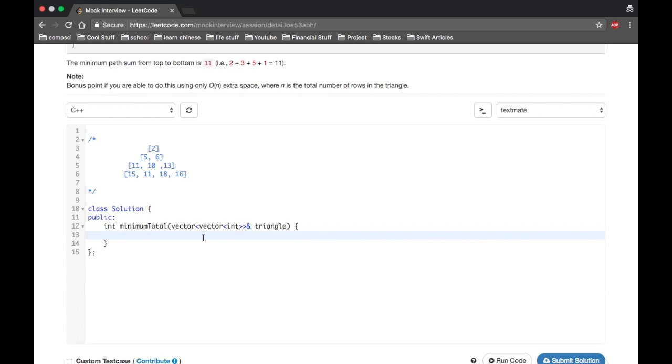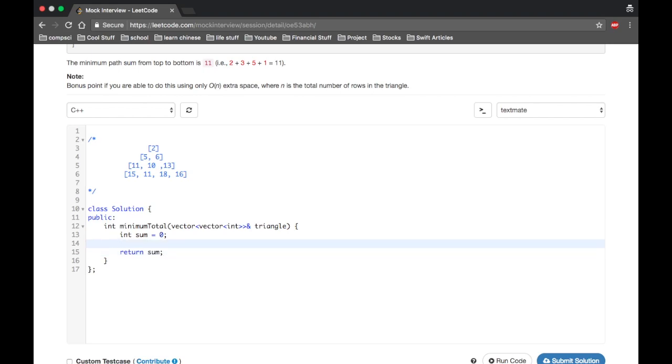So one thing I'm thinking about is if I should do this iteratively, or if I should do this recursively, or if I should do this all in one loop, or if I should make a helper function. I think I'll try to do this iteratively first, and then if I can see some way to optimize later, then I'll do that. So int sum equal to 0, and then return sum.